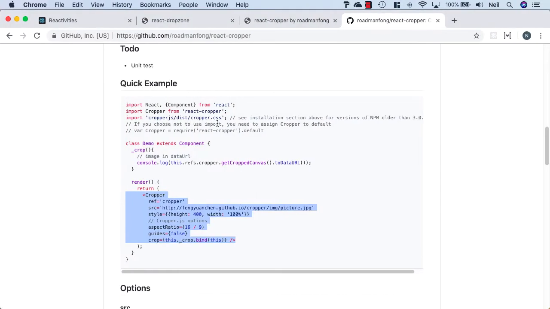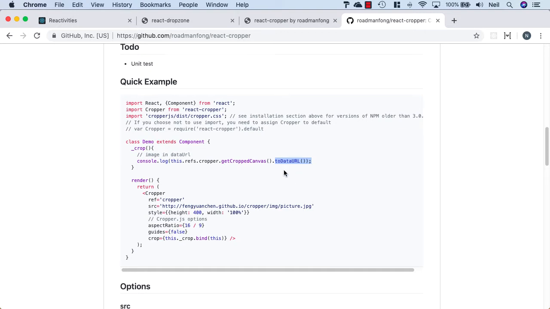And if we go back and take one more look, and take a look at the crop method inside here, we're not going to use this one. And what we can do inside our cropper is we can get the cropped canvas, and then we can either convert it to a data URL, or we can convert it to a blob. And we'll be using blobs, binary large objects, to send up our image to the server as opposed to a data URL.